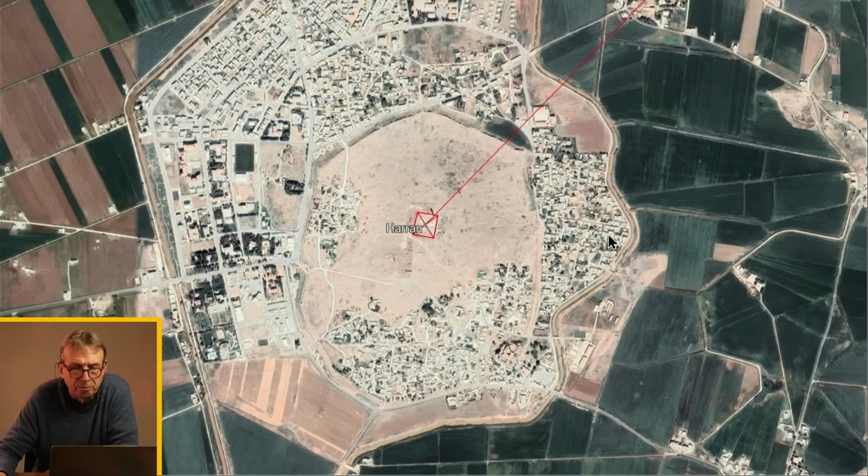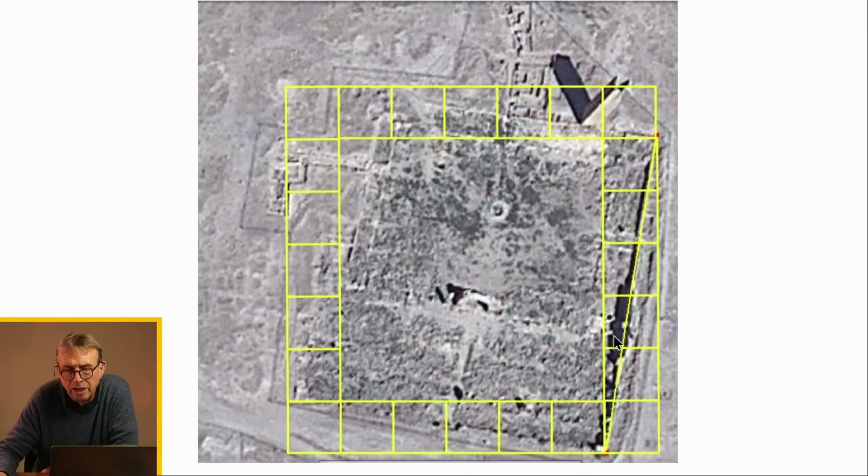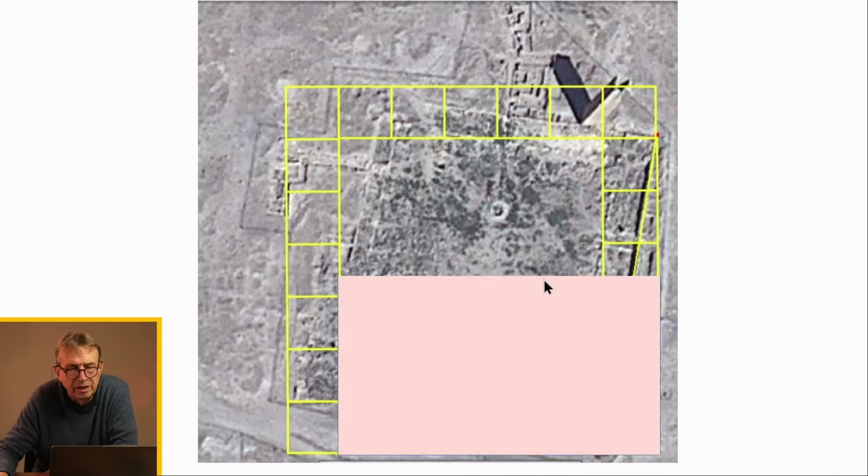So here's this central place, and here's the central square. There's the tower. Okay, that's the square. I discovered that this square had been inclined in a certain way with respect to cardinal directions. In fact, you can see there are 7 squares on either side of this big square, and the inner square has been inclined or turned so that its sides are on the diagonals of those squares, okay? So that's a very interesting fact.